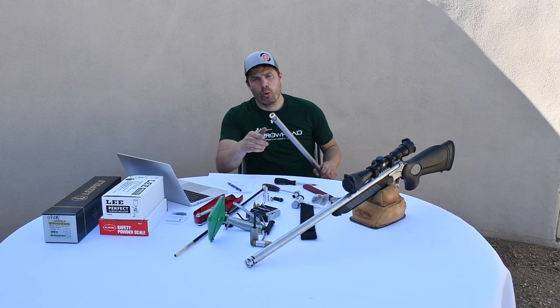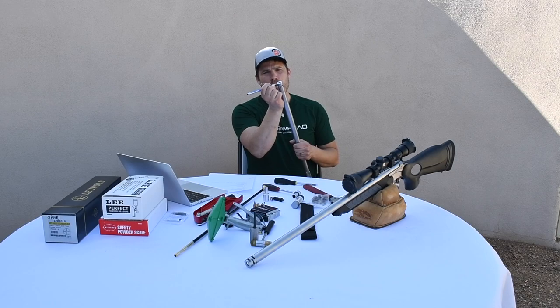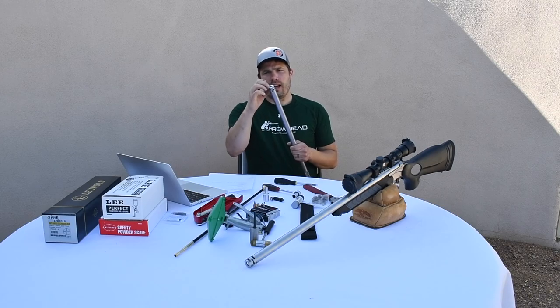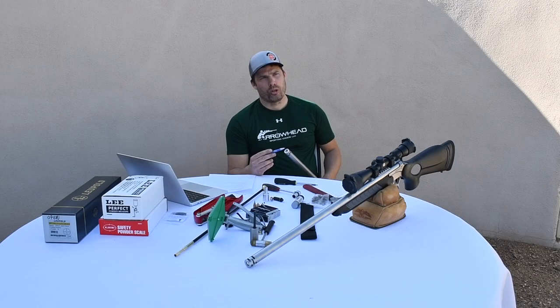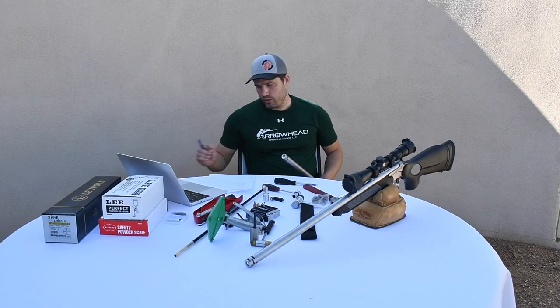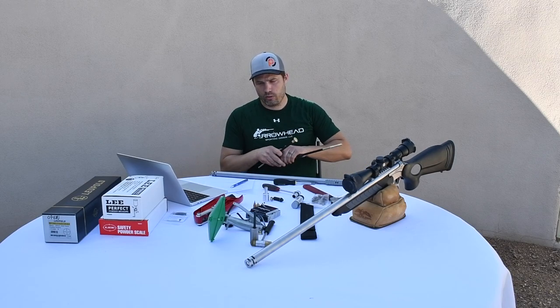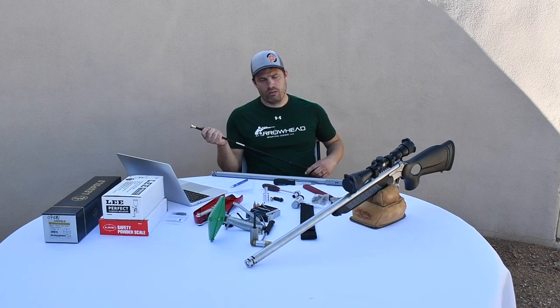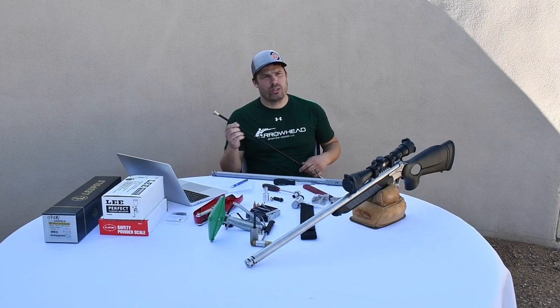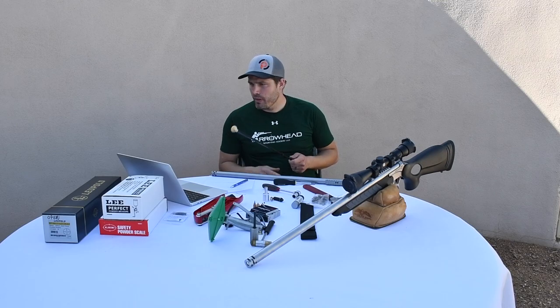As far as ramrods go — with our new three-port TAC radial brake, the old-style radial brake went about three-quarters of an inch further than this one. So with this three-port TAC radial you can use an attached ramrod. With the smokeless load you're only going to end up with about a quarter inch of rod sticking out of the barrel when you go to load. If you're okay with that you can use an attached rod; otherwise you can use one of our three-piece rods, which snap together real nice. Another advantage of the three-piece rod is it comes with a bore guide, so you don't have to worry about damaging your muzzle when you're loading.